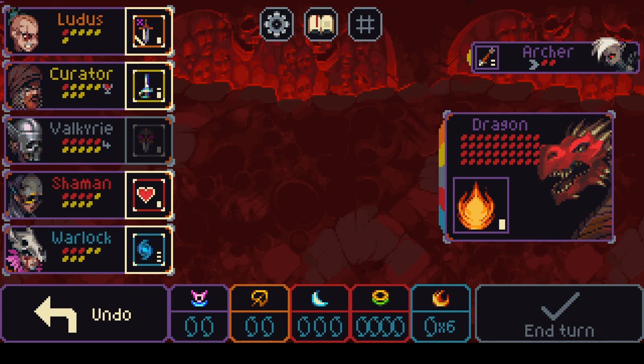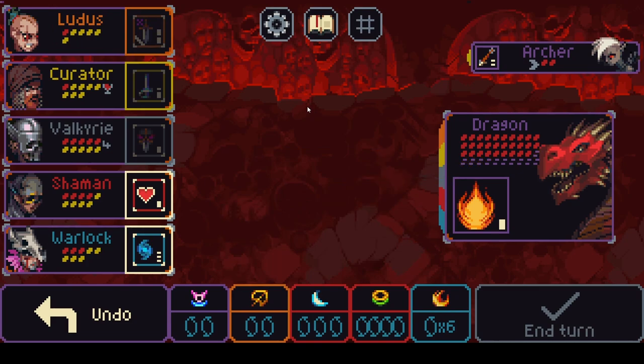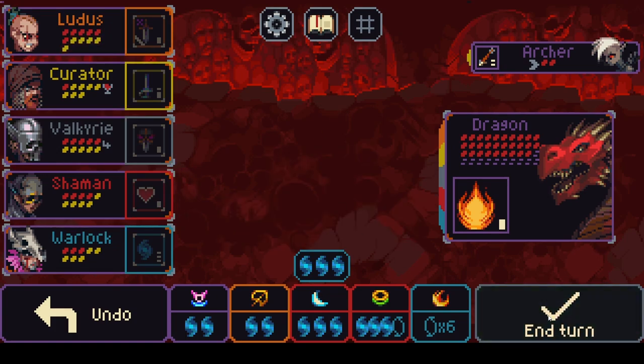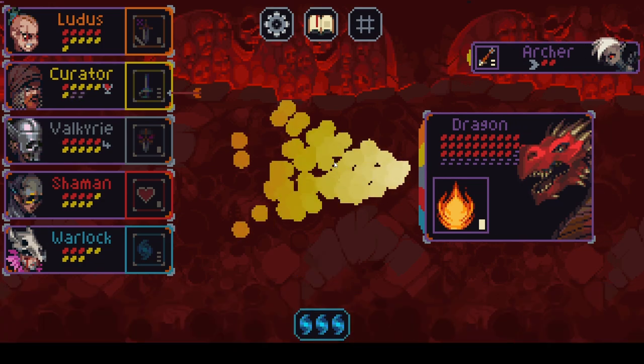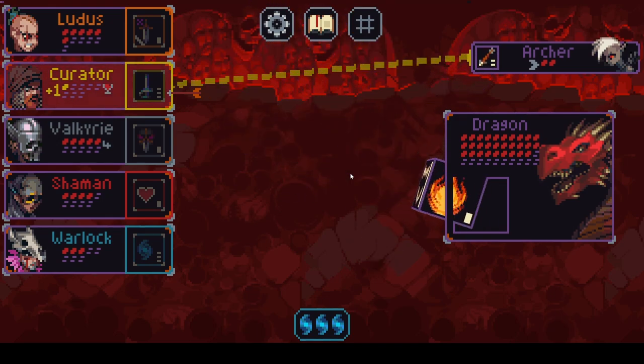Well, no one's dying now. Let's do that there and that there. Be great if the creator didn't get hit, but that's not going to work. We've got 3 mana, we can keep that for later. Who do we want to give extra life to? Maybe Ludus? Alright. Could probably kill the archer next turn by just doing 6 mana.